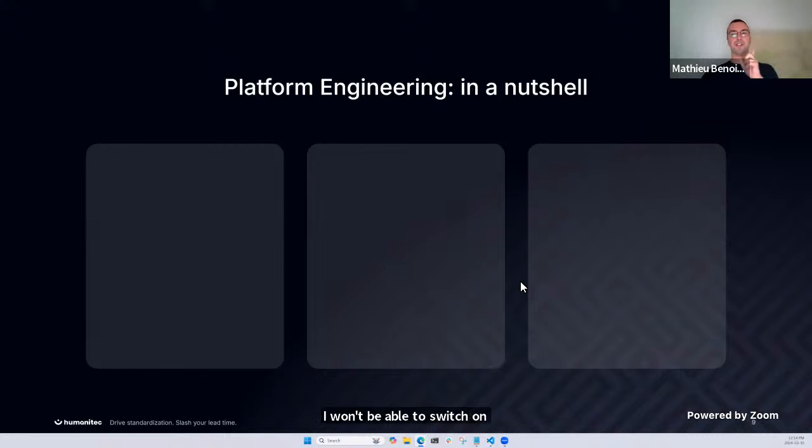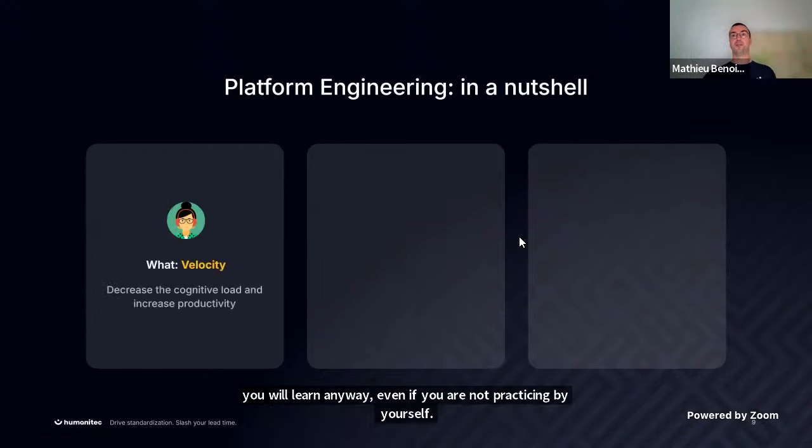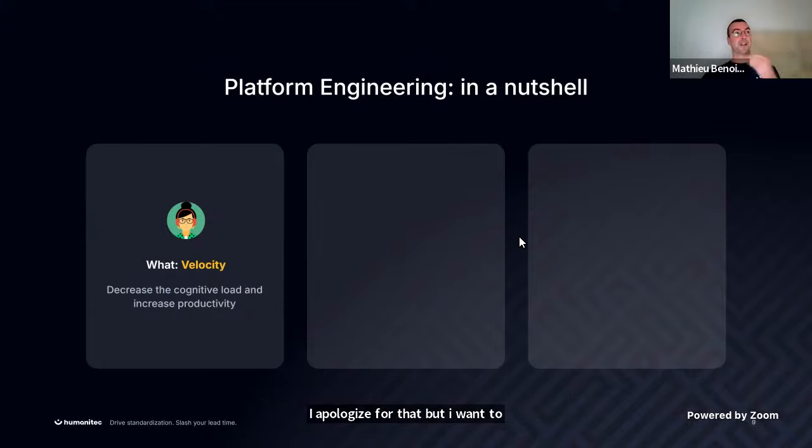I will try to see during the workshop if I can, but for now, I won't be able to do that, Ryan. So I mentioned that earlier on the call. Please bear with me. I will walk through all the concept and all the technical detail, so you will learn anyway, even if you are not practicing by yourself. I apologize for that, but I want to cover a lot of content, so let's make sure I'm going through.